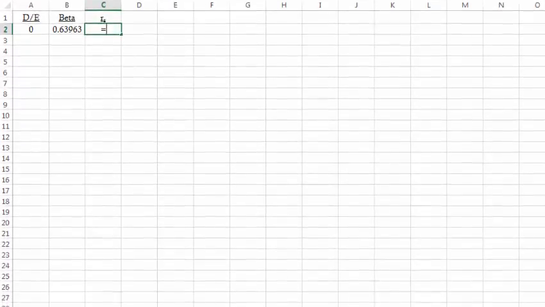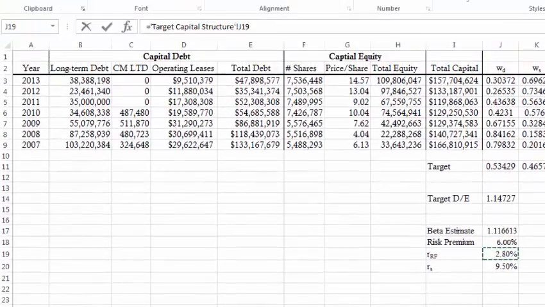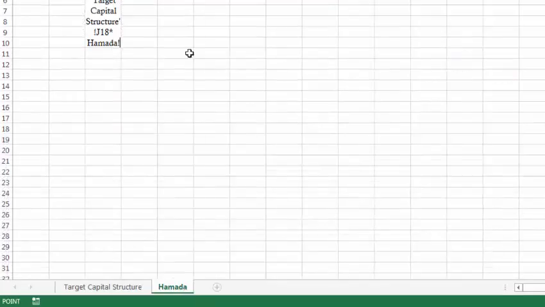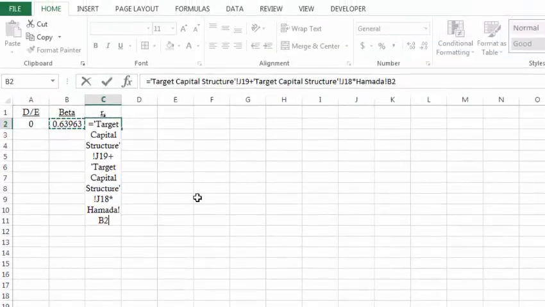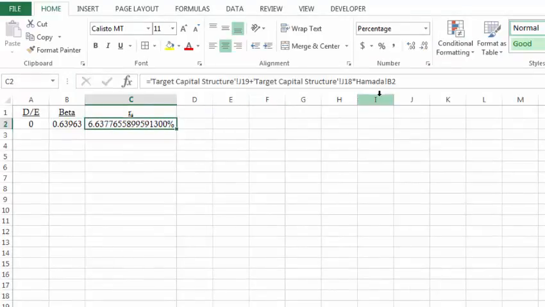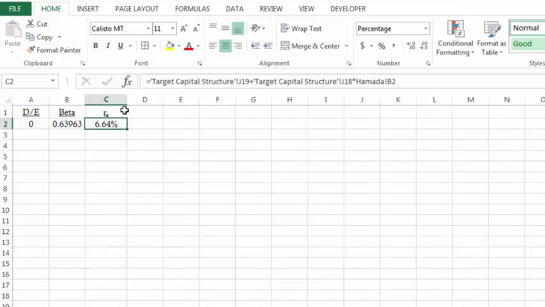And therefore, what should I be expecting from a return to the stockholder, the required return on my stock? That's going to be equals the risk-free rate plus risk premium times the hypothesized, or unlevered beta in this case. And I am going to bring that down. I don't know why it does that. For some reason it likes to give me way too many decimal points.